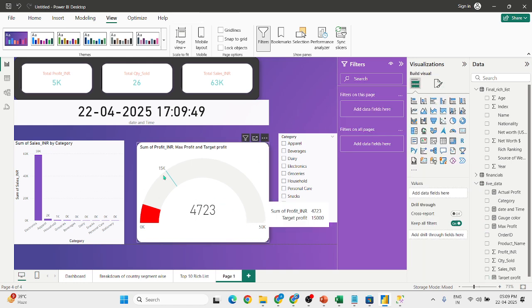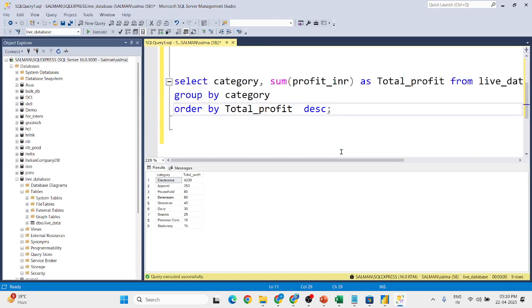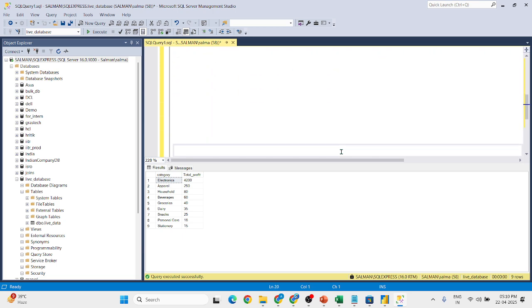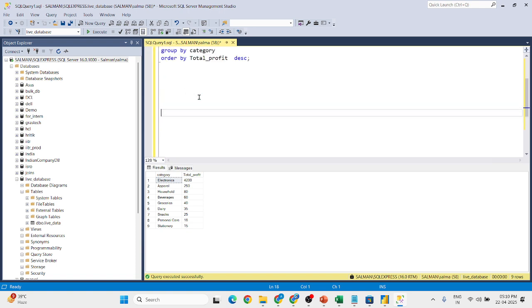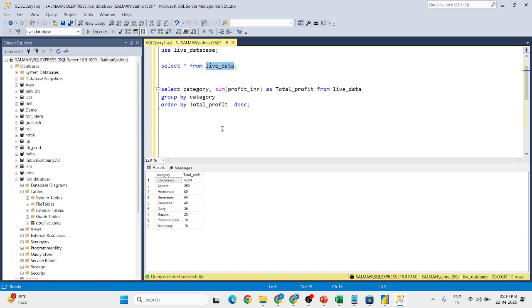Now we have the target value, which is like 15k, and we have this value, which is like 0k, and we have all this data. Now just see one thing. Suppose your data is changing on a daily or frequent basis, and right now we don't have live data. But I'll write some SQL queries to make it live. We have the while loop in SQL queries as well, and I want to insert some values inside my live data. So what I'll do, I'll do one thing.